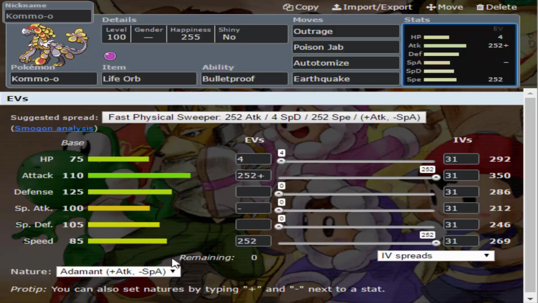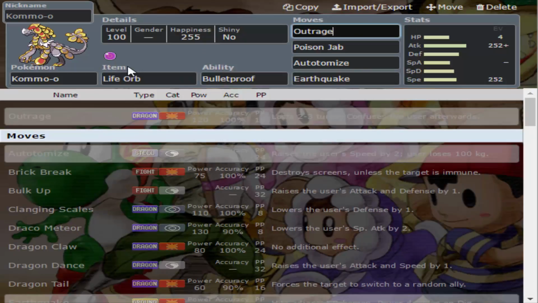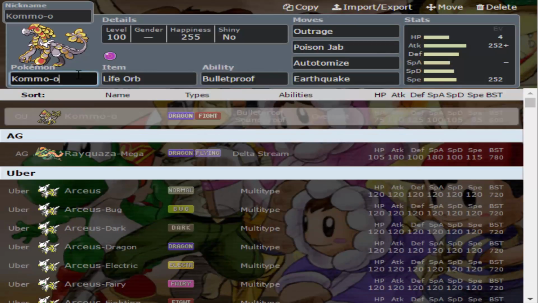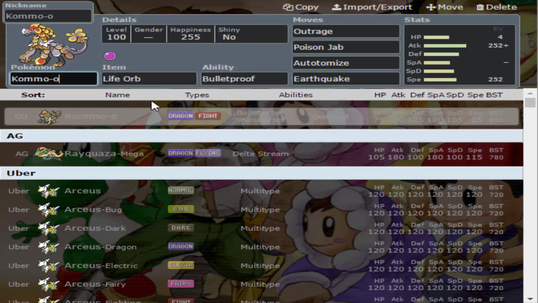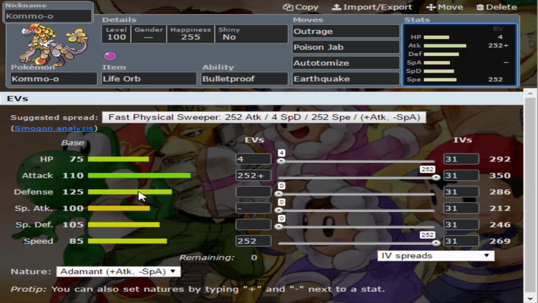So like I said, max attack, max speed, Adamant Nature, slap a Life Orb, and you're pretty much good to go. I think this Pokemon in particular is pretty interesting. I don't actually think it's going to be OU. I think it's going to be UU because it's really good, but Fighting Dragon, while offensively it's good coverage, defensively it's not really that great. So, you know, there's that. But yeah, I think it's going to be UU. It just has quite a bit of weaknesses, honestly. So there's that.